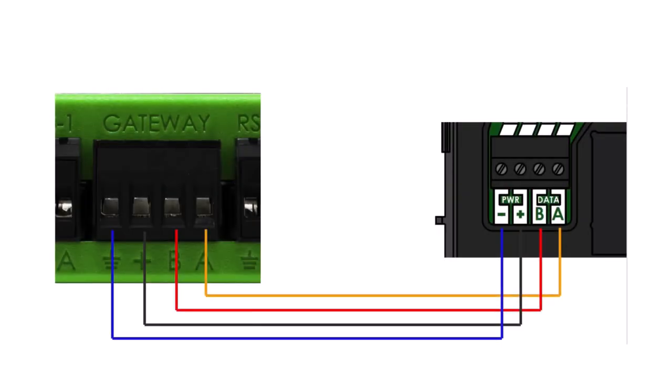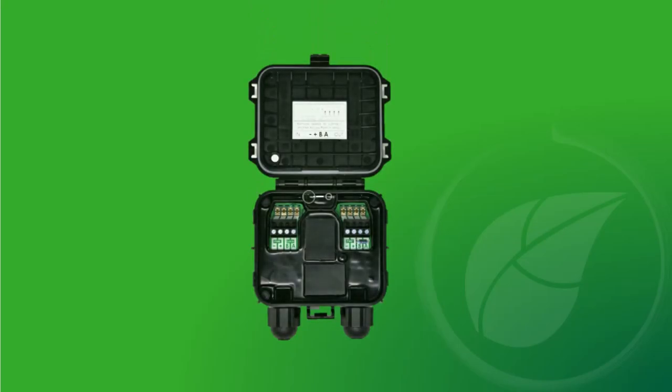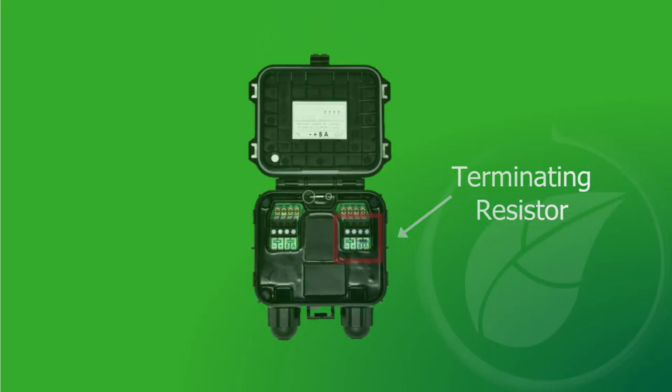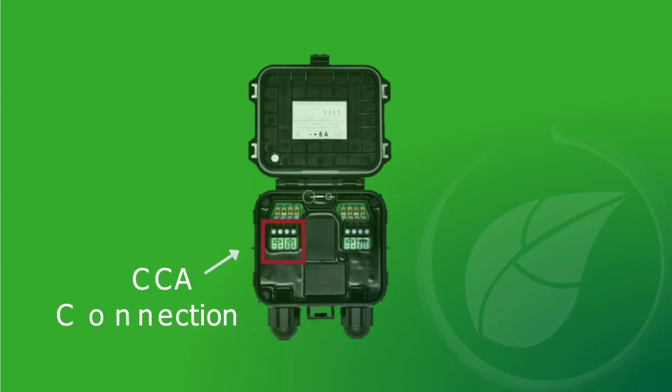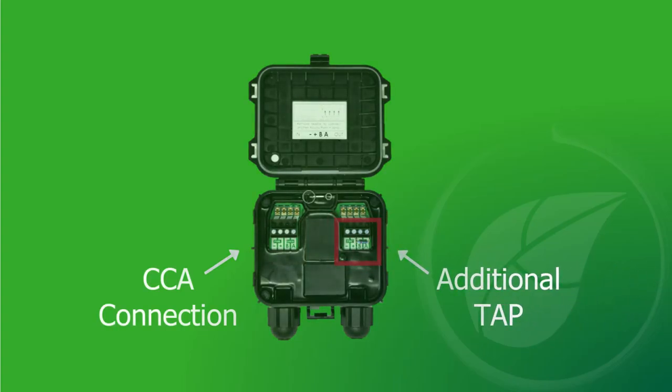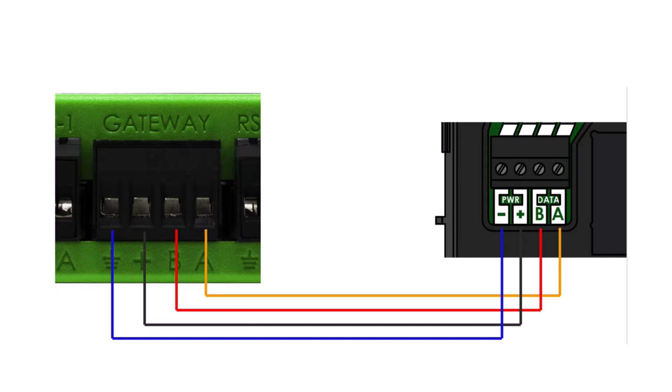Next, connect the four RS-485 wires to the four terminals on the left side of the TAP. If you are installing multiple TAPs, remove the termination resistor on the right side of the TAP and continue wiring using the same color sequence. Now connect the RS-485 wire on the left side of the TAP to the CCA RS-485 terminal. The wiring adapter is removable for easier connection. Although the colors do not matter, the left-to-right order of the TAP connections must match the left-to-right order on the CCA terminals.